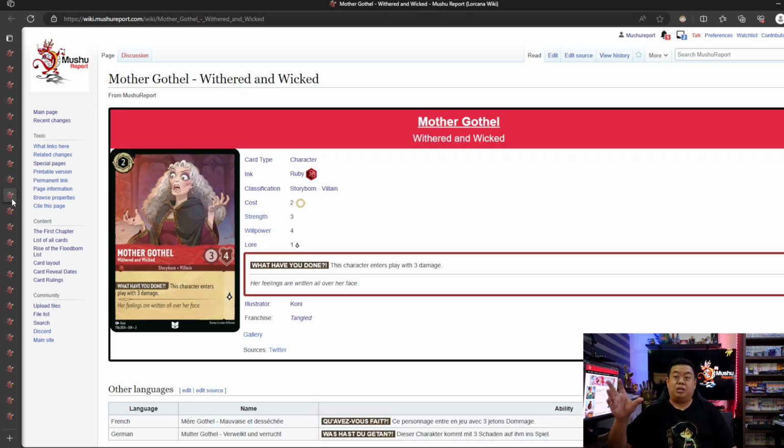Next we have Mother Gothel, Withered and Wicked. Oh, I haven't covered it yet, so I guess this is the one I was talking about when I was speaking about Rapunzel earlier on. Mother Gothel actually comes into play with 3 damage. That just makes her a 3/1 character you can play on the second turn, so she will have similar stats to Phil. That's actually not bad already, simply because you can use her to still take out, say, an opponent's Simba protective card. So then she does her job.